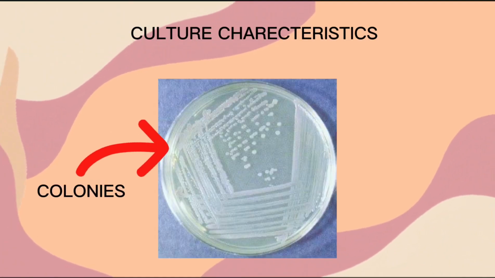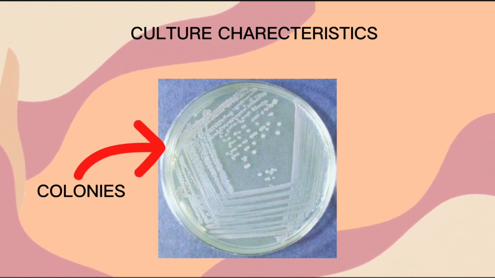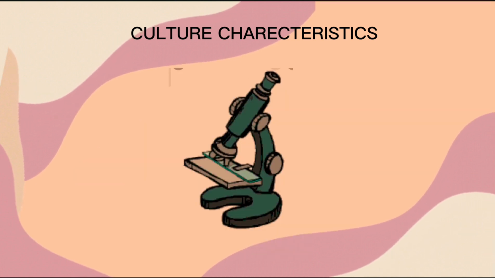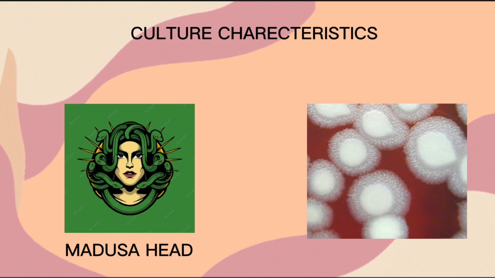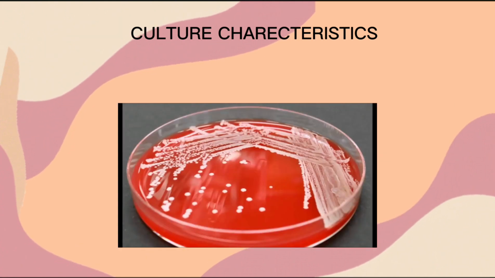On nutrient agar, the organisms produce large raised opaque grayish white colonies 2 to 3 mm in diameter with an irregular fringe-like edge. Under low power of the microscope, the edge of the colony is found to be composed of long, interlacing chains of bacilli, resembling curled hair locks. This gives them the medusa head appearance. Virulent capsulated strains form rough colonies, while avirulent strains form smooth colonies.